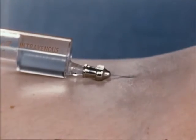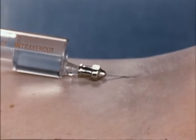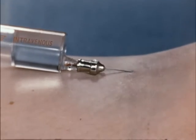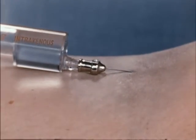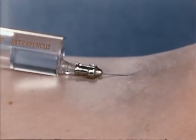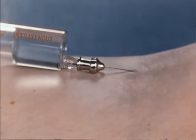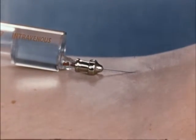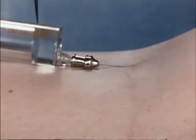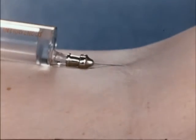If no blood appears, the syringe is moved slightly backward and forward and the test repeated until satisfied the point is free within the vein. The blood withdrawal safety check can be made as often as desired with a pause of but two seconds as shown. The speed of injection allowed by this fine gauge needle is adequate — here is a speed of one millilitre in three seconds, higher than will ever be required in normal practice.